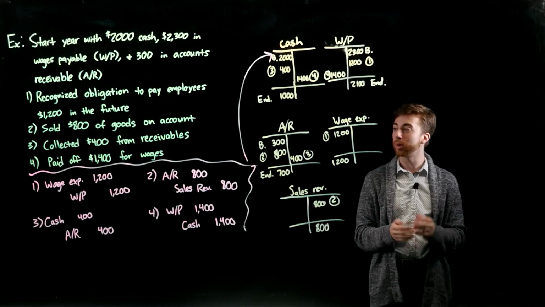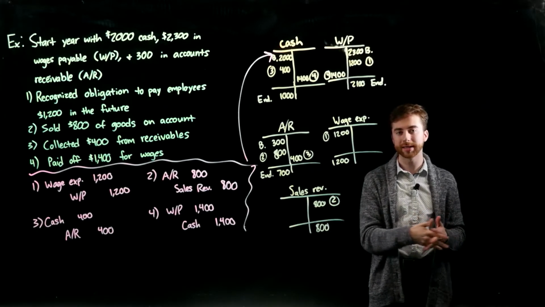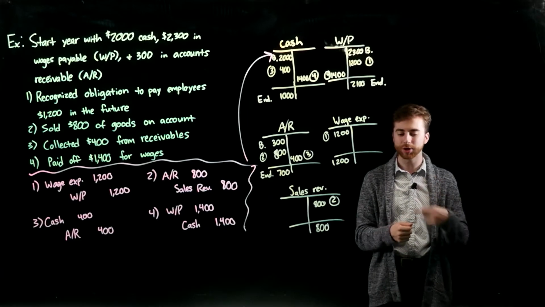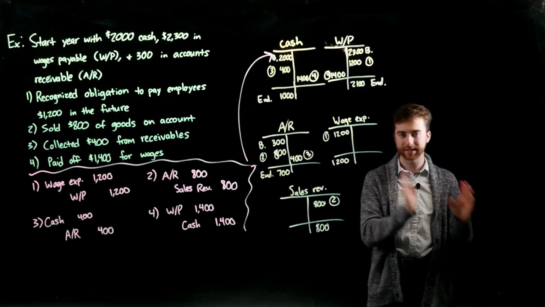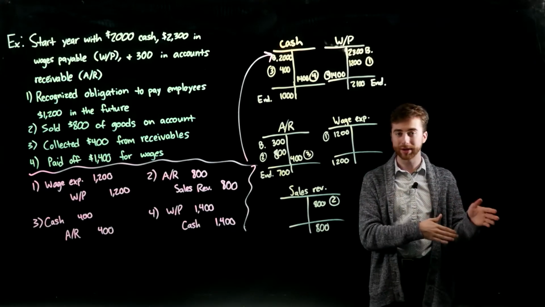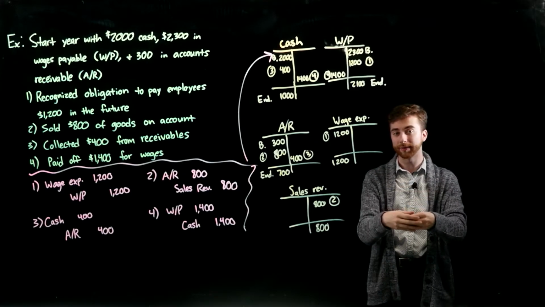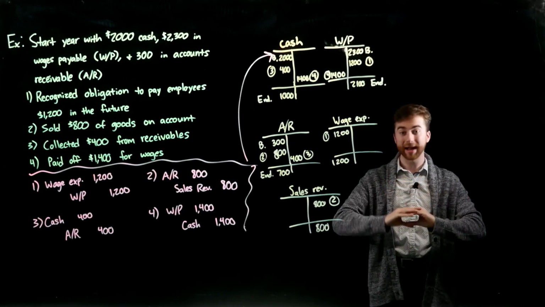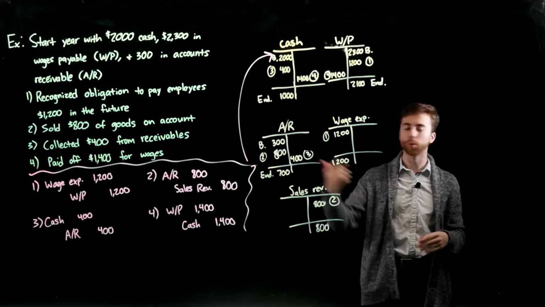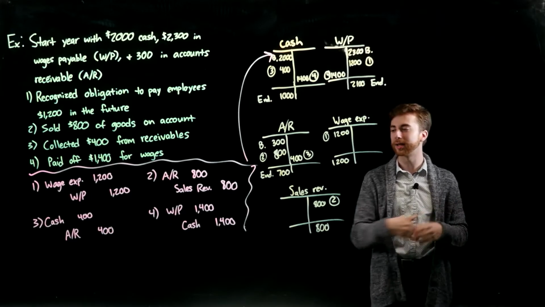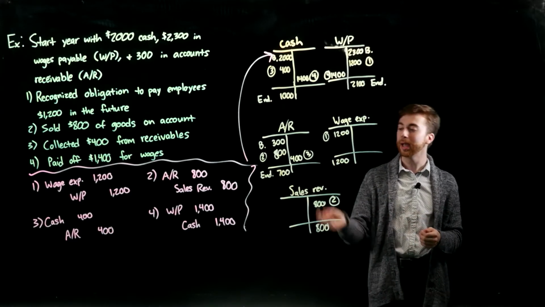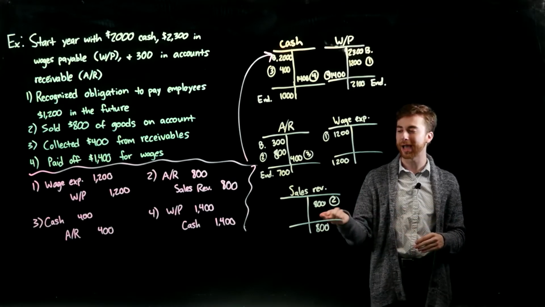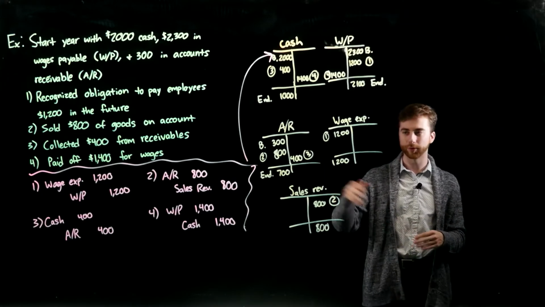And then finally, when we pay off $1,400 for wages, that's likely referring to the fact that we tend to create payables for our wages expenses. Anytime we're going to pay someone their salary or whatever their wages are, we're probably going to create a payable on the front end and then pay it off in cash on the tail end. Here we're paying that off in cash on the tail end. And so we're going to decrease the balance in our wages payable by debiting it, and decrease the balance in our cash account by crediting it, both by $1,400.